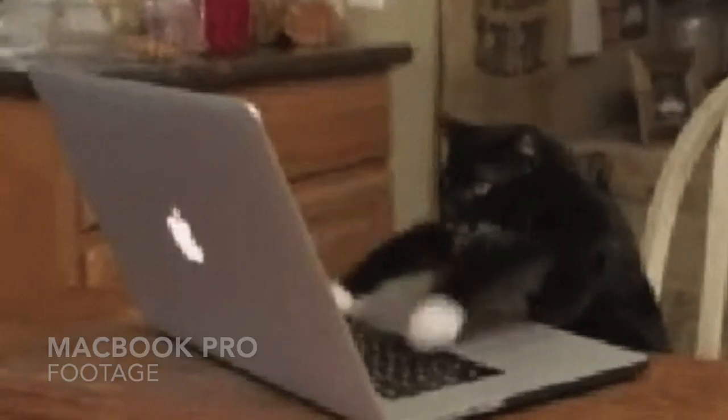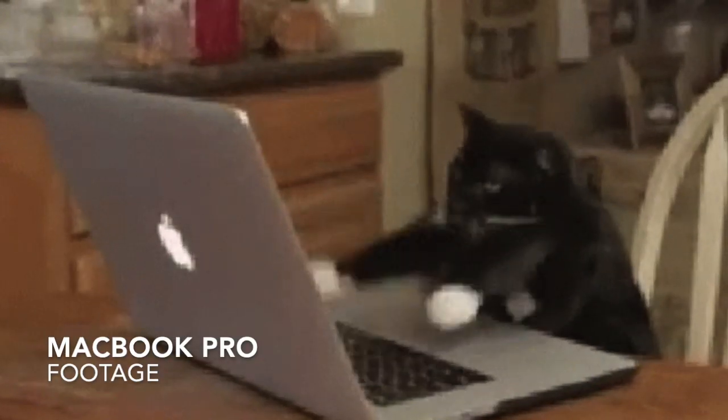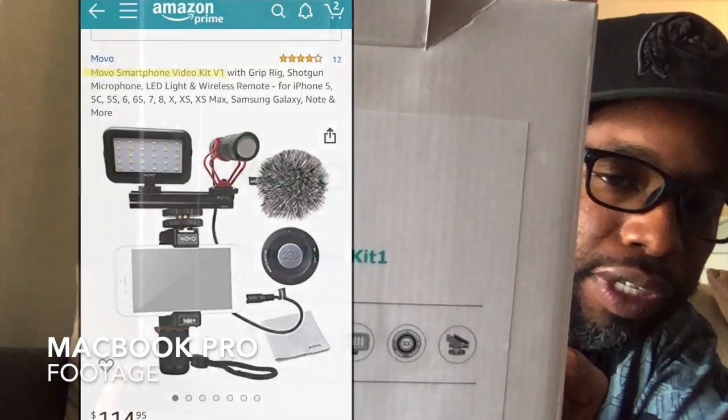So you see here, I just got this package in the mail. Amazon. So let's see what I got here. Oh, I just can't open this with my hands. I ordered some equipment to help me out with the YouTube channel, with the recording and the video and all of that stuff. So this is what I ordered. Movo phone video kit. Oh, let me show you what it is first before I open it. Movo phone video kit.